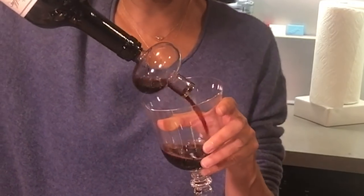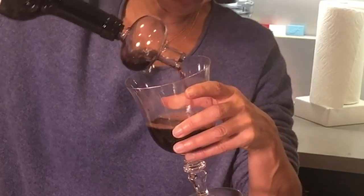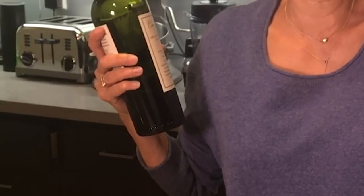Isn't this cute? I got this little aerator thing as a gift. I don't know if it actually works or not, but I think the idea is if you're not gonna drink the whole bottle and you don't wanna decant the whole bottle, you put this in there and then you pour it through. It's supposed to make it better.